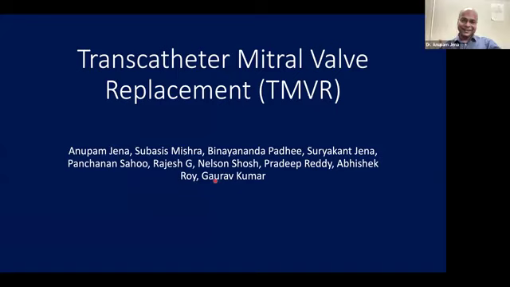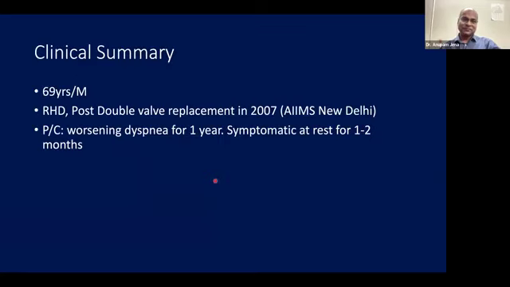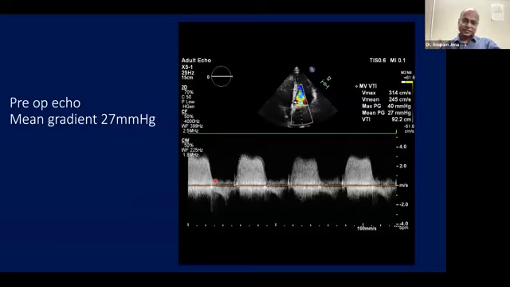Okay, finally, to sum up, the final case is a transcatheter mitral valve replacement. A 70-year-old male underwent double valve replacement in 2007, now presented with worsening dyspnea, and the mean mitral valve gradient was 27.